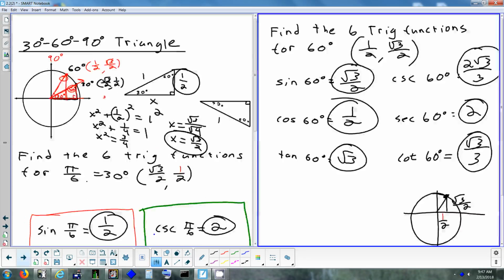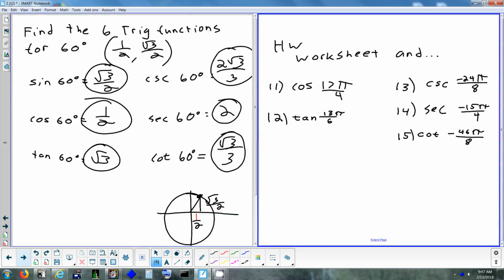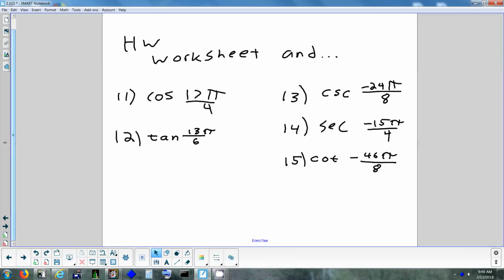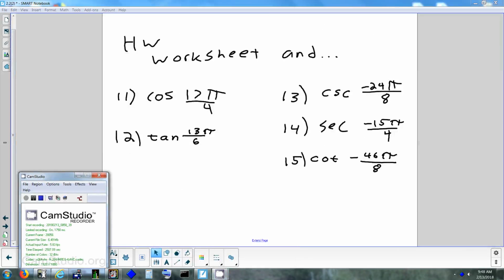All right. Okay, so the homework tonight is going to be a worksheet. There's 10 questions on it. Each question asks for 1 trig function per problem. The first 10 questions are on the worksheet. The last 5 are not. So you need to either copy these onto the worksheet or just look at the video and just do them out. But you need these 5 questions from the board. And also, as a reminder, I will be after school tomorrow on Wednesday because our test this week will be on Thursday.